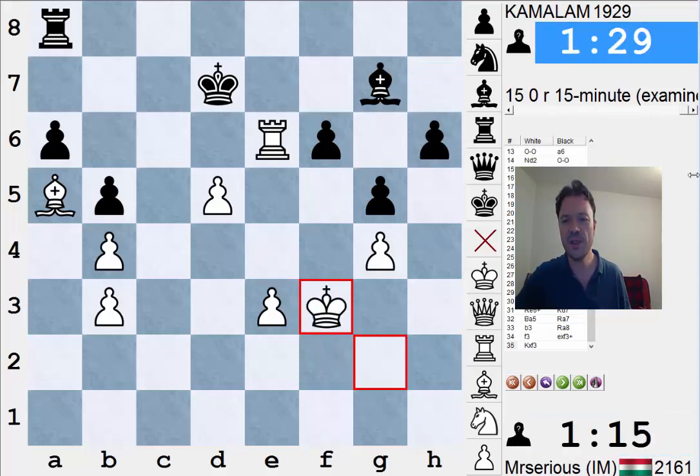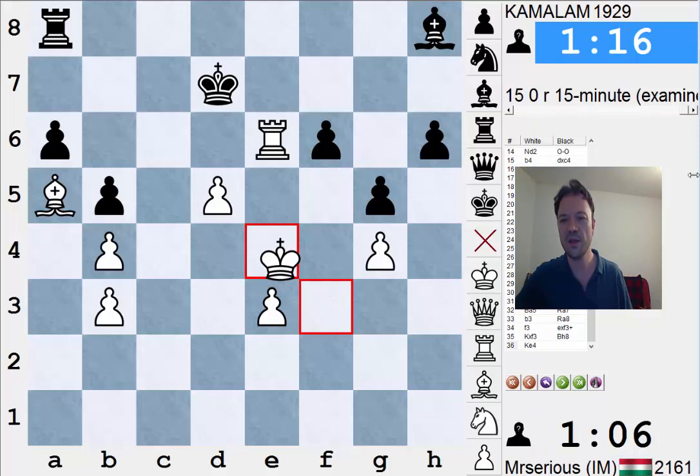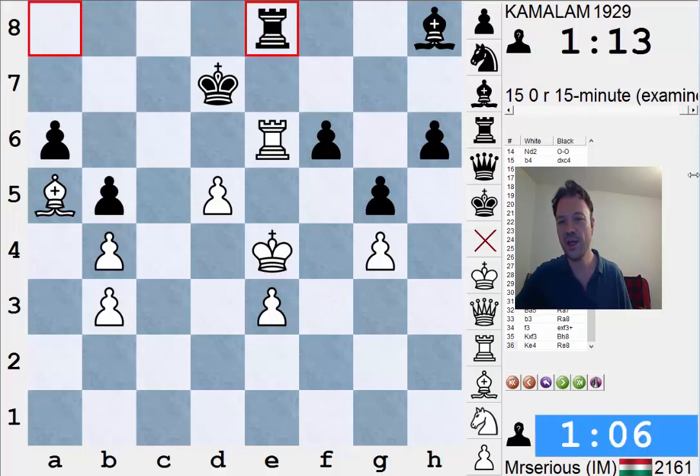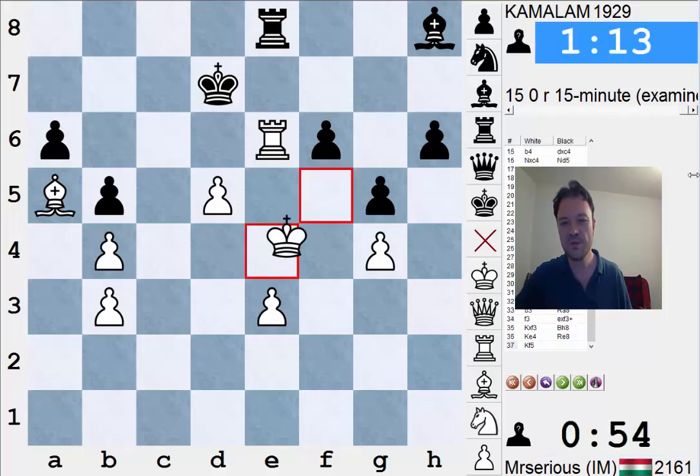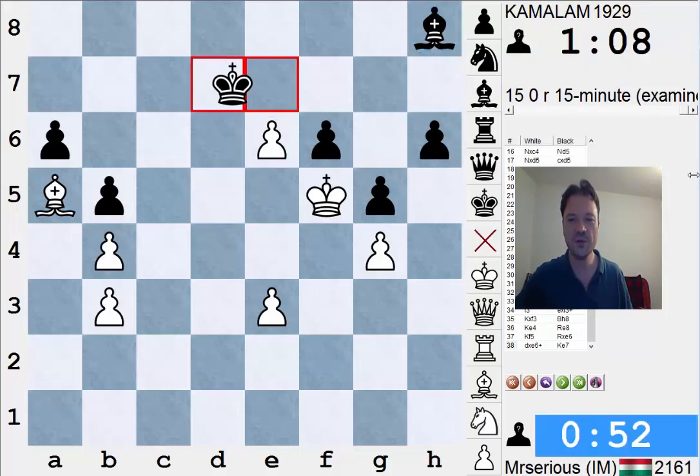Pawn takes pawn, king takes pawn, and then bishop h8. This is what black is reduced to here, utterly in zugzwang. King e4 and rook e8. And finally, I think that exchanging rooks is winning for white, but I thought this was even more forceful. King f5 and rook takes e6, pawn takes e6 with a crushing passed pawn. The black bishop is paralyzed on h8, and the game is soon over.